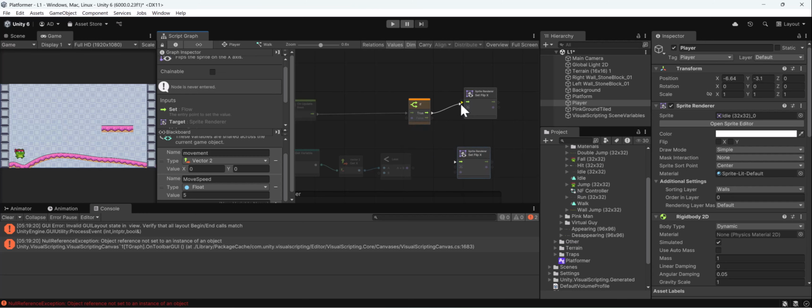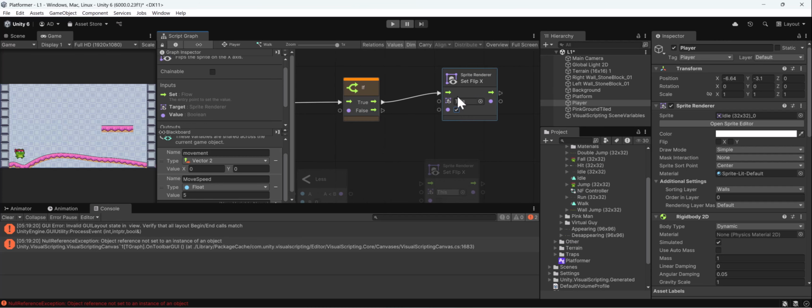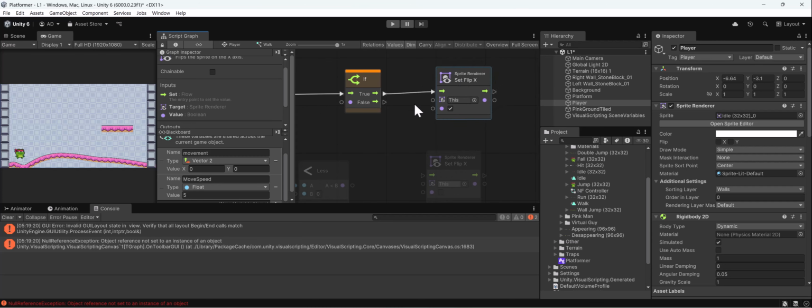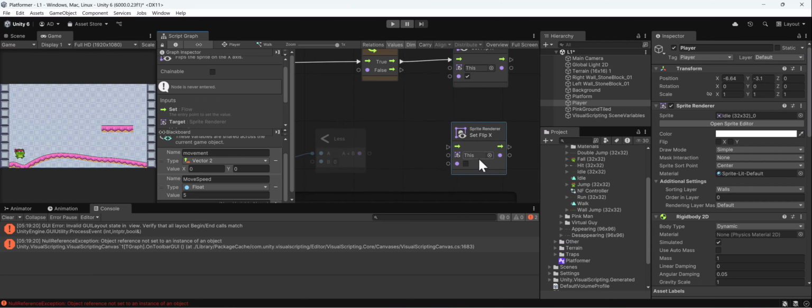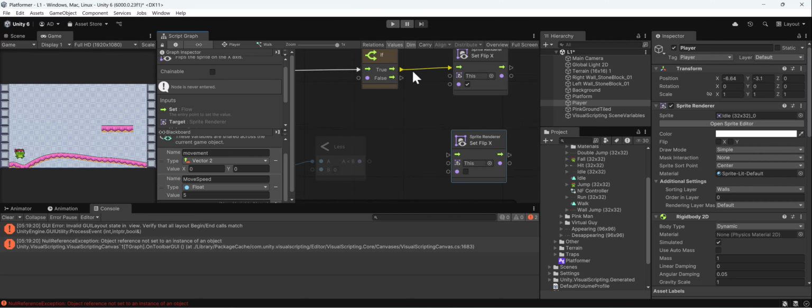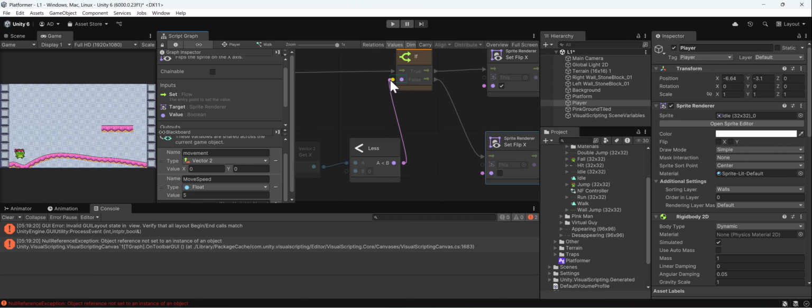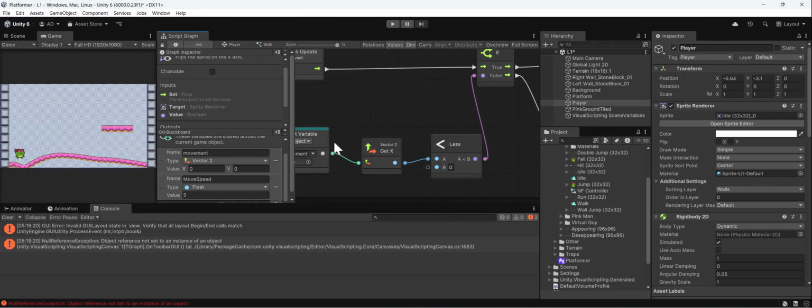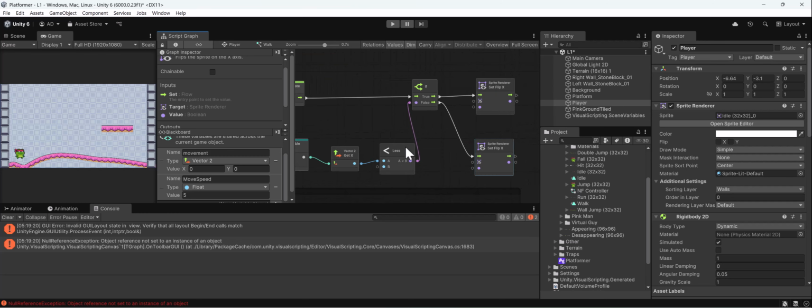So we're going to say, okay, if it's true, let me zoom in a little bit, that we are moving in a maybe negative way, we'll flip X. Because remember, when we turn this on, it flips to the left, which is negative. So if it's true that we're moving negative, then we'll turn it on. Otherwise, we'll move to the right here. And then we can wire this in here because all we're doing is checking if this value coming in is less than 0, like that.